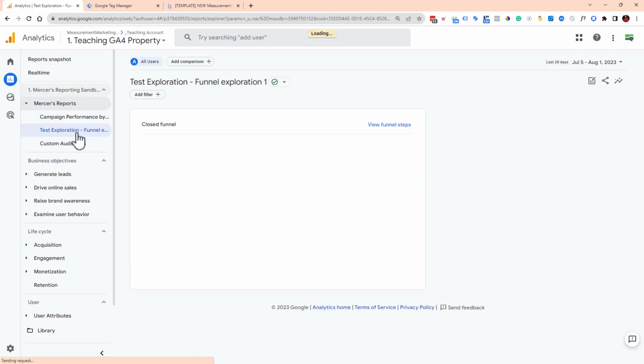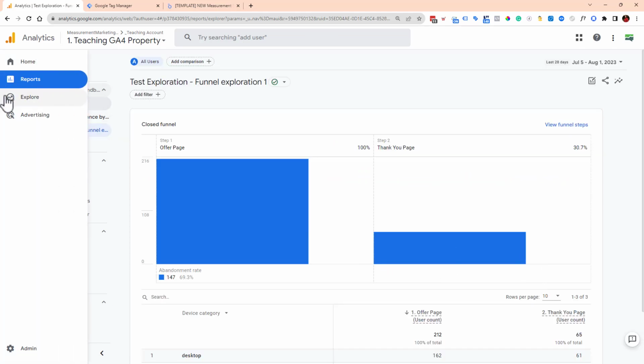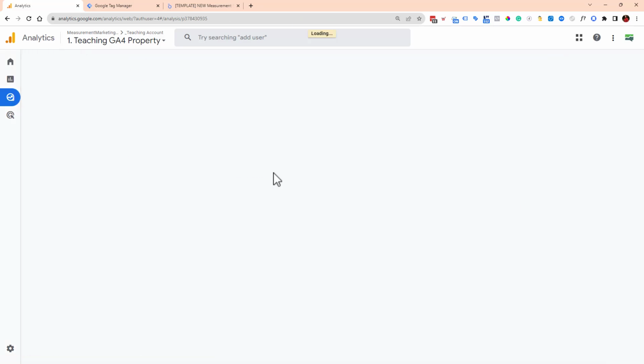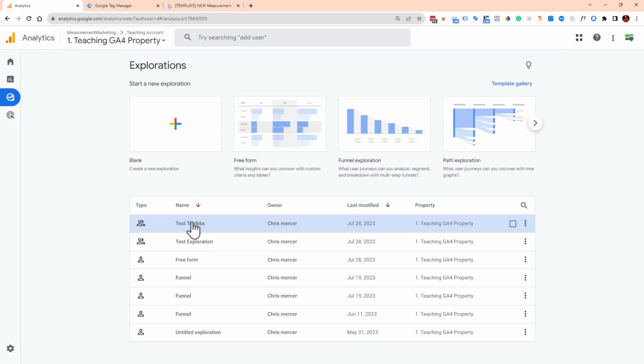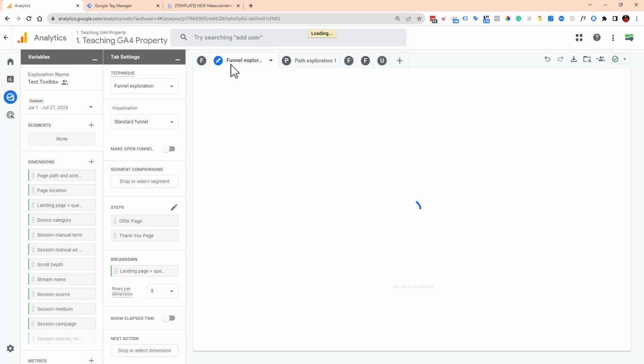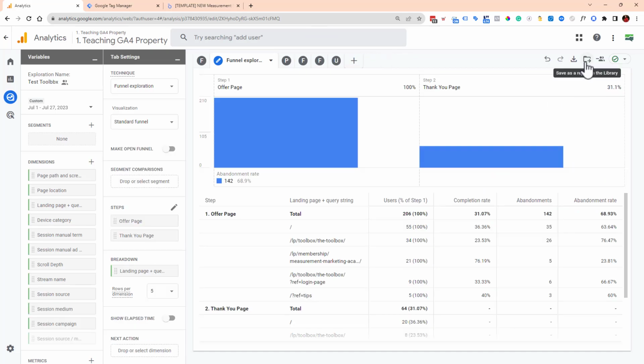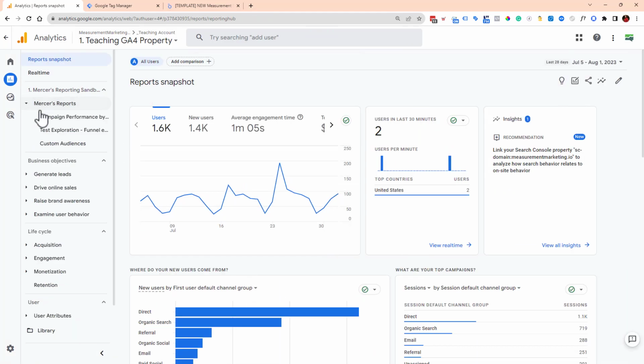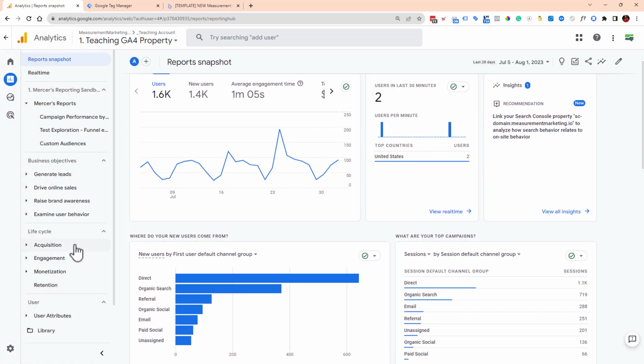And just a quick little reminder, you are able to build your explorations with a funnel exploration. When you are building your funnel exploration, you have this option to save as a report in the library, and that's exactly what this is, and we've covered that in a previous What's New. There's lots of things you could do, so I encourage you to poke around inside the reports and the explorations, because every month there's something new. Definitely go back to the Academy and watch those courses and the other workshops. We're constantly updating you there.